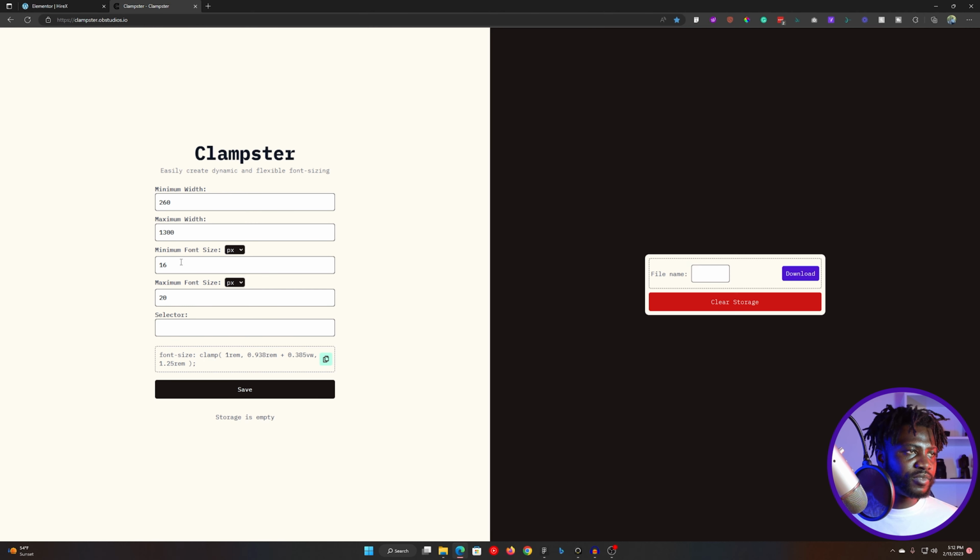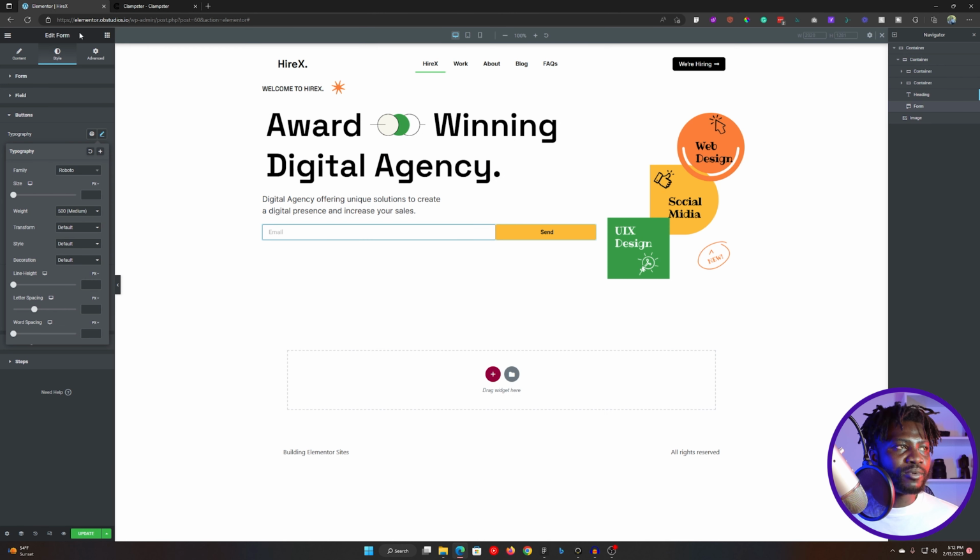So go to Clamp, we can leave that at 16. Since I don't want to make the font size over here smaller than 16, I'm not going to use Clamp because it will be useless. So I'm just going to use normal pixels. So make sure I put 16 because I don't want it to scale down, and then change this one to space, good text like that, which is fine, and then make this one semi-bold.